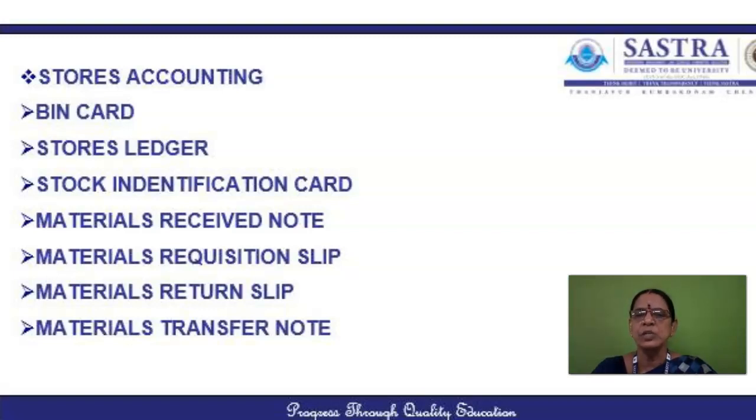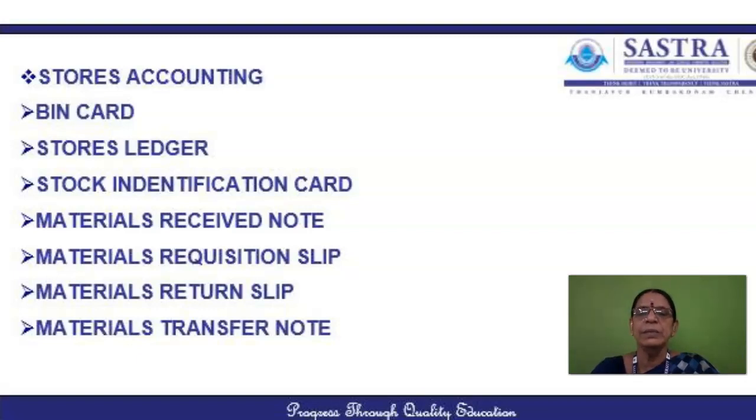And once again it should be signed by 3 persons. The first person is the person who is making the requisition, required by. The person who is receiving has to sign as received by. Then the person who is issuing must sign as issued by. So the material requisition slip will be given by the production departments as per the production requirements, and it must be sent to the stores having 3 copies.